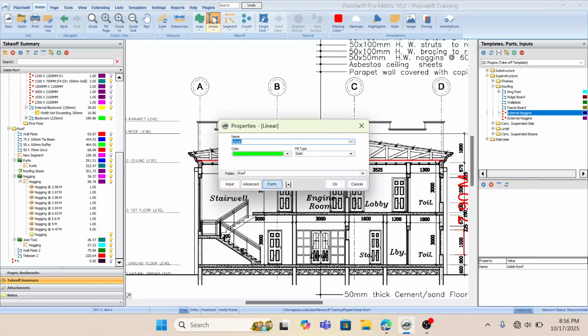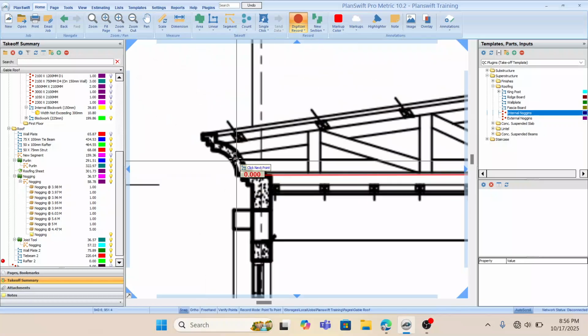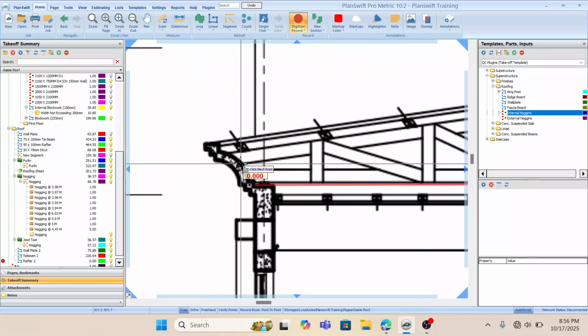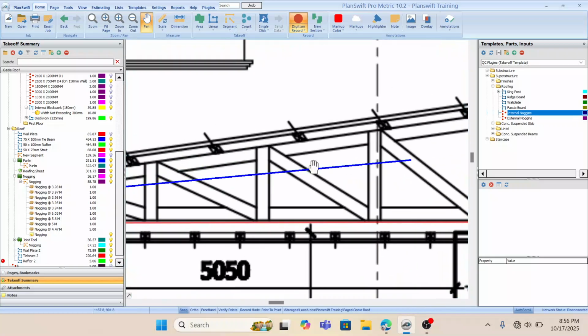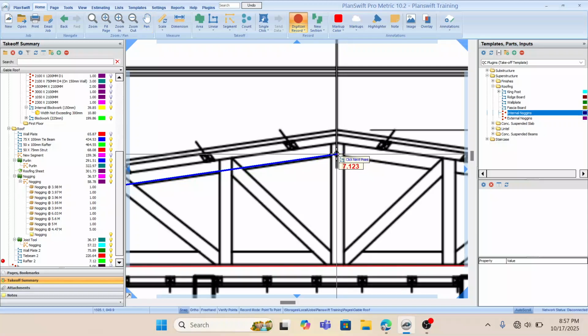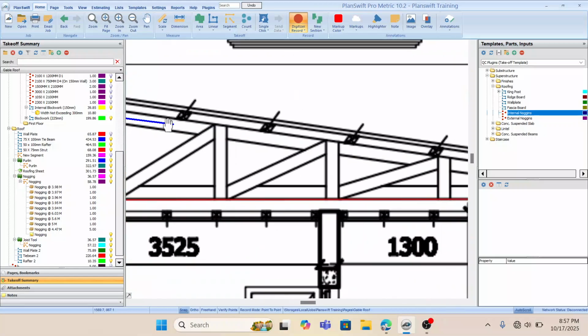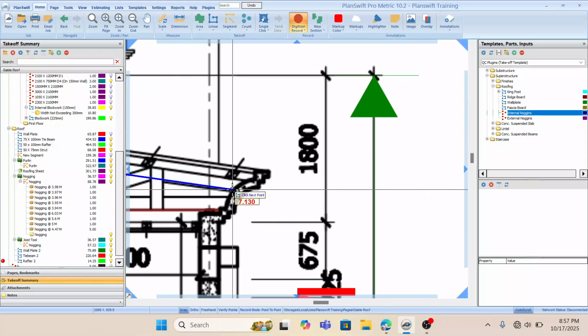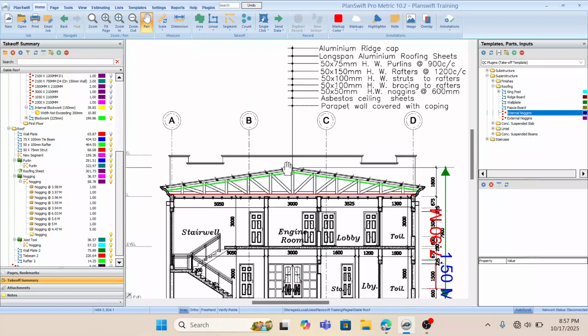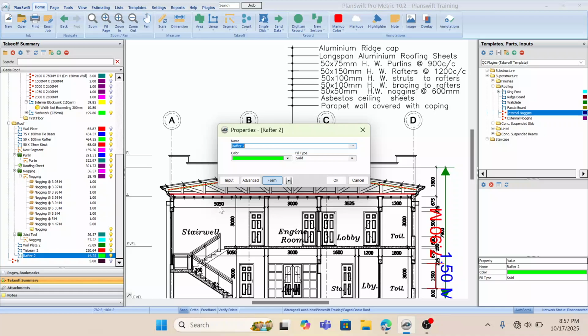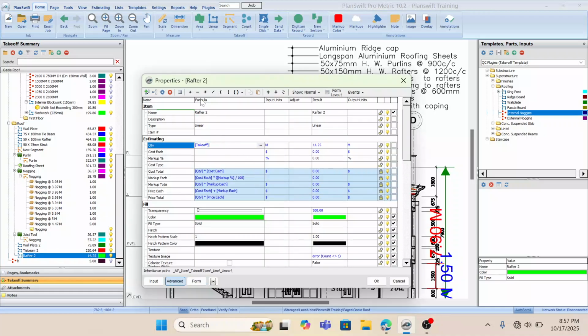So let's measure our rafter. Rafter 2. Times 16.